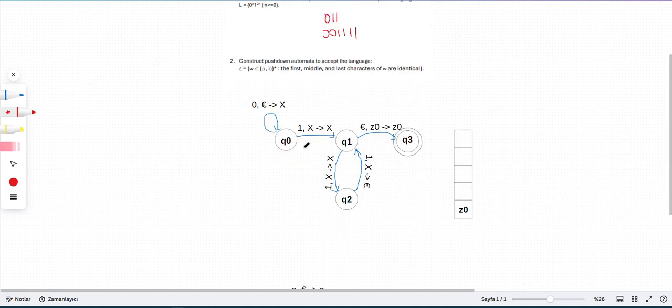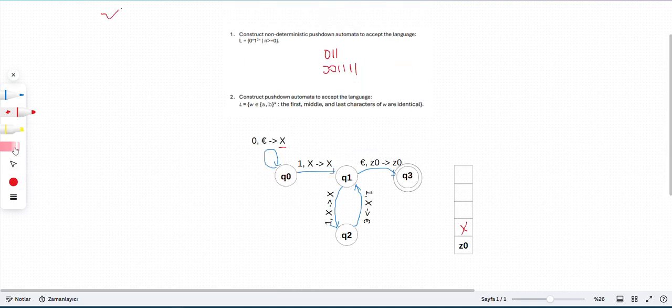I create a stack operation which adds 1x to the top of my stack when it reads 0, and when it reads 1 it continues with q1. If there is one more 1 it doesn't change anything, and if there's one more 1, that's 1x, and then it goes to the exit state.